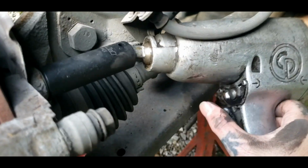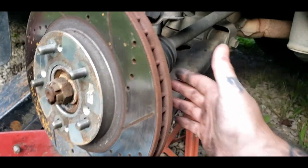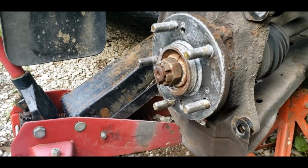Always that one bolt, honey. So now we can go ahead and remove our rotor. Now we got that bracket loose. I went ahead and screwed my bolts back into the bracket so I don't lose them. And then you can lay your rotor down somewhere out of the way.